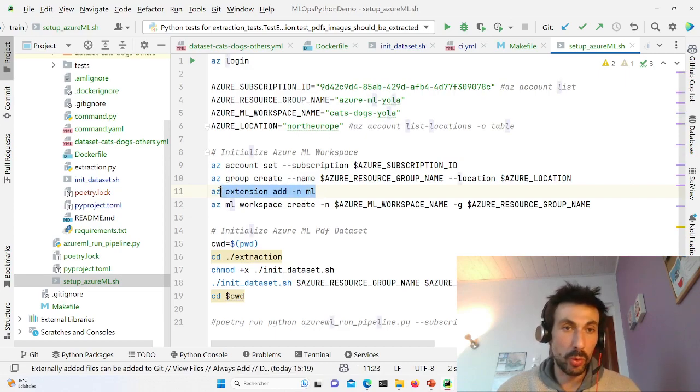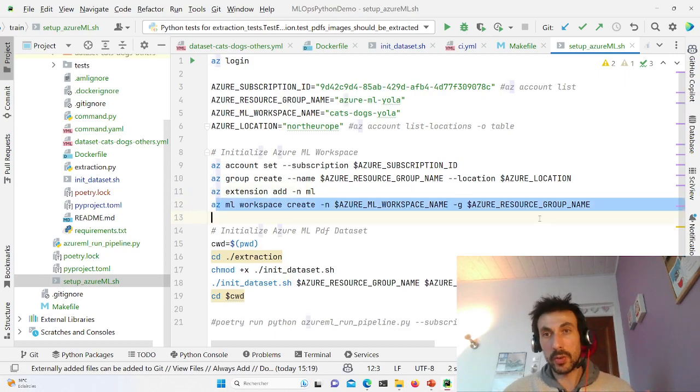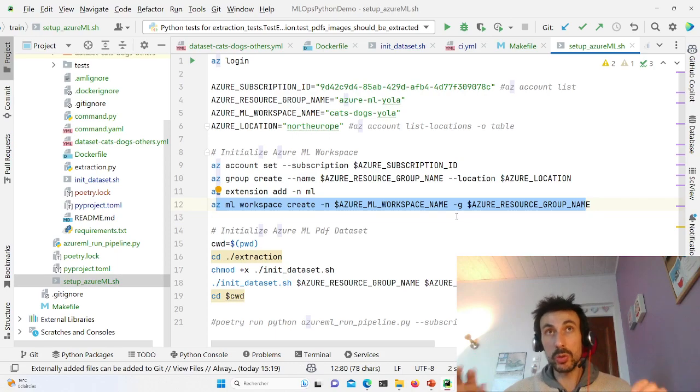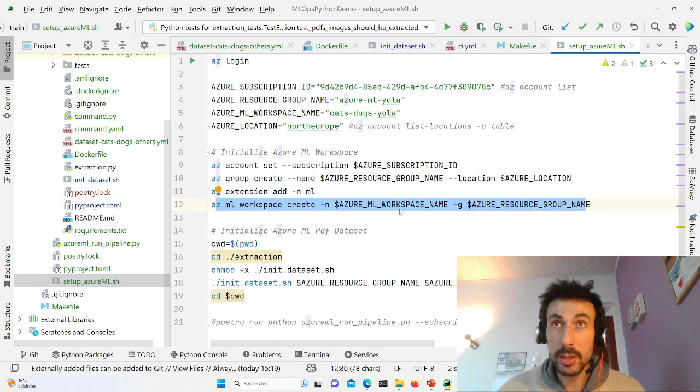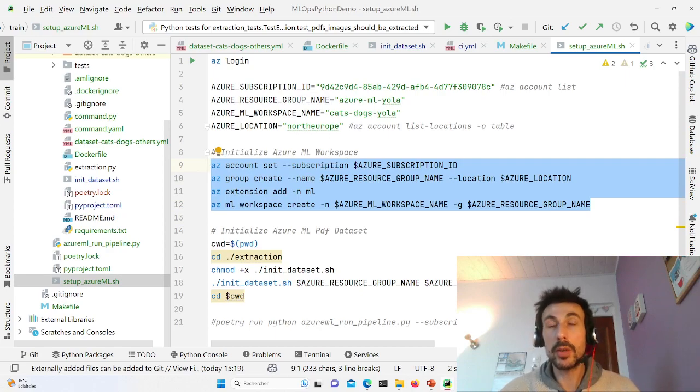So we download it and create our Azure ML workspace using only this command. And we did exactly the same thing as on the portal. So that's good because it allows me to create an Azure ML workspace. And if I replay this script and it's already been created, it simply won't recreate it. This is practical because I'll be able to automate it in continuous integration every time.